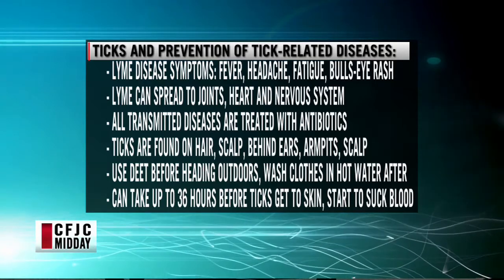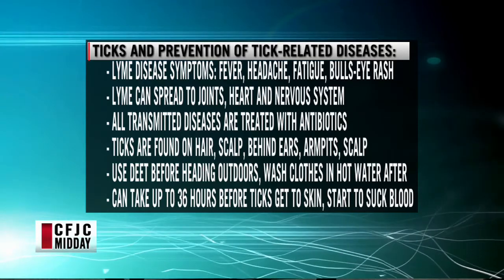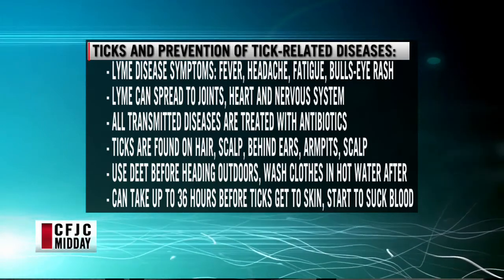And remember, it takes between 24 to 48 hours before the Lyme disease bacteria is transmitted to a human. So we have time, if we get bitten, to remove it and not be affected at all. True to say, though, that the sooner you get treatment or seek help if you've been bitten, the better, because just the other day, I had a girl on who didn't realize she had been bitten. It took 11 years for the diagnosis of Lyme disease, and she has had so many health issues. Correct. I think that's an extreme case, but yeah, the longer you wait, the harder it is to treat it.